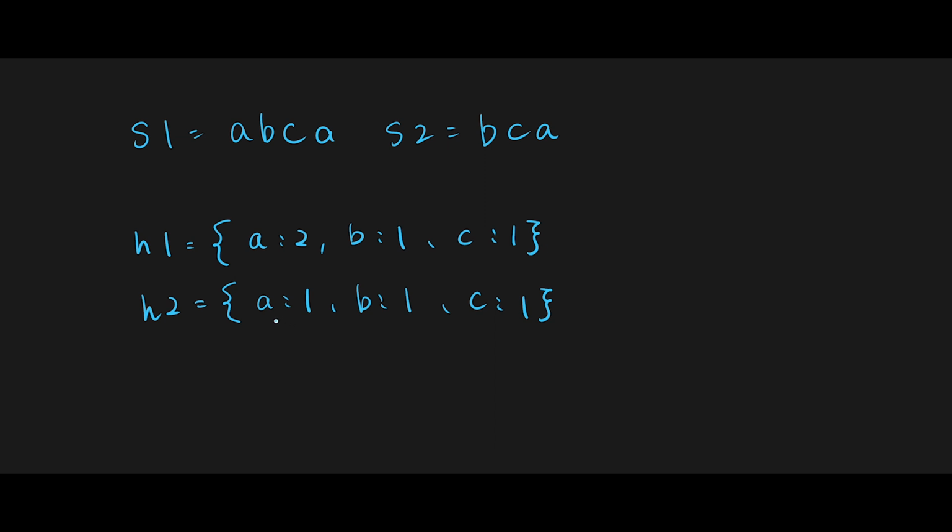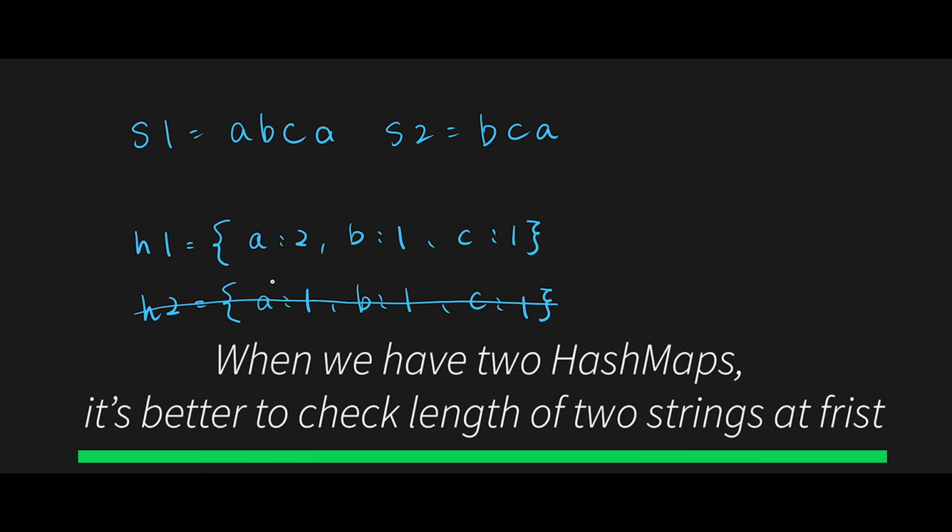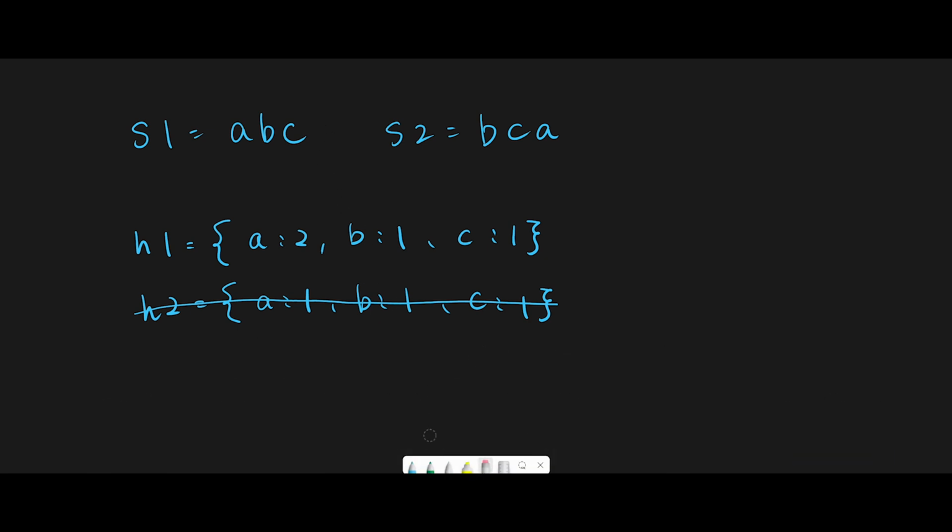Okay, actually there is an optimized solution to determine whether two strings are anagrams or not. Now we use two hash maps, right? But we need only one hash map. So let me delete this. And how can we do that? Before the hash map, there is a prerequisite. As I told you, the length check maybe makes the problem easy, right? So we do the length check. Let's say now S1 is ABCA, but let me delete A. Now the length of S1 and the length of S2 are the same, right?